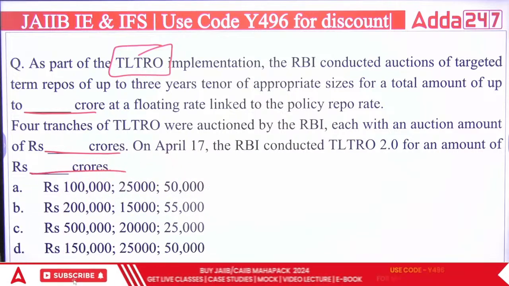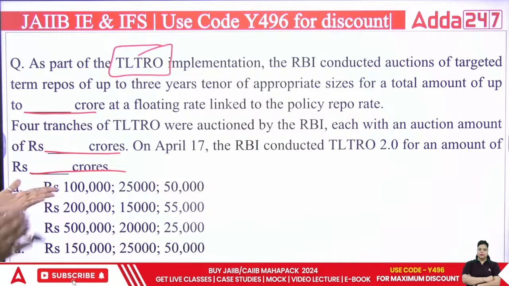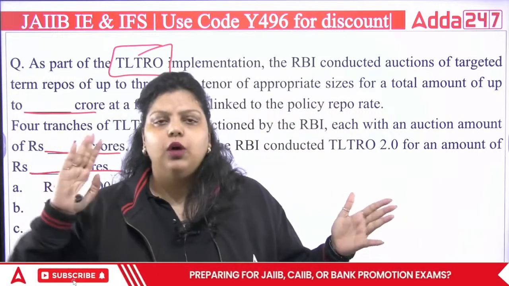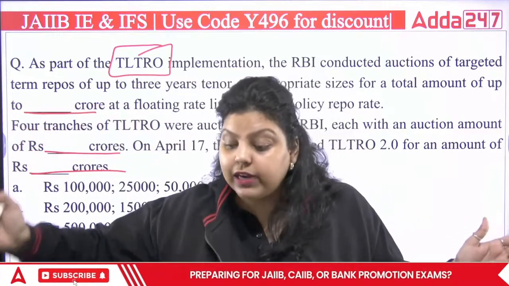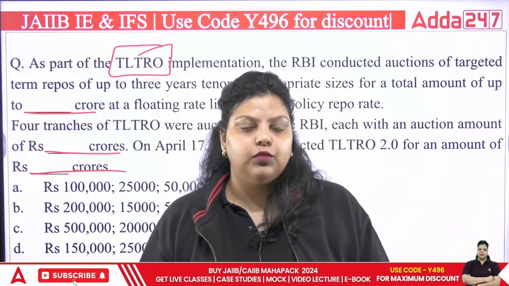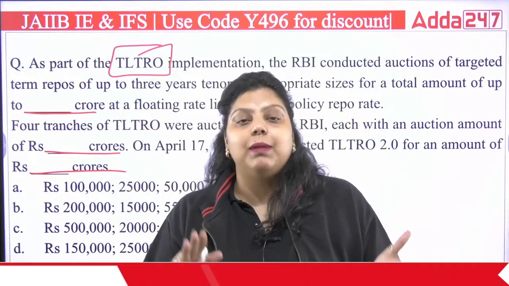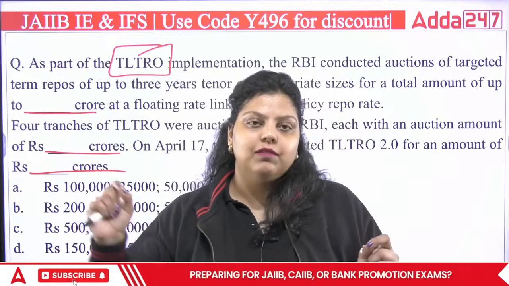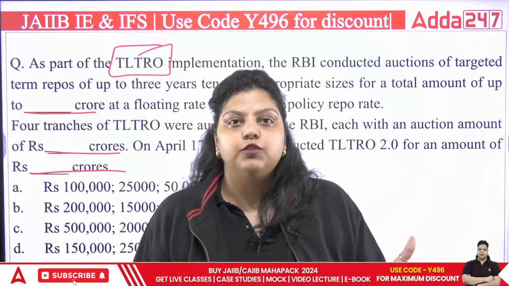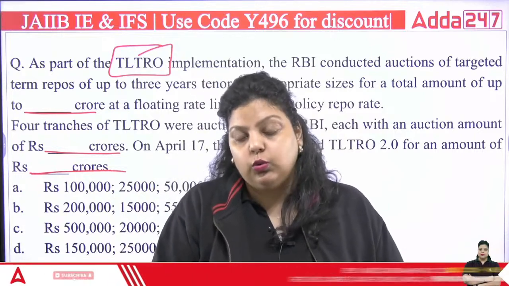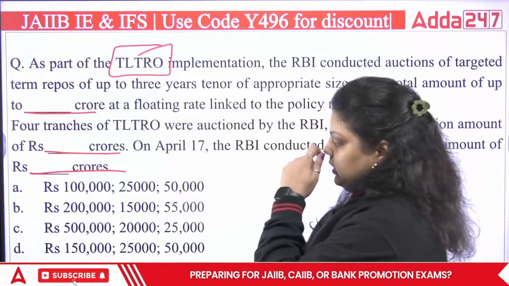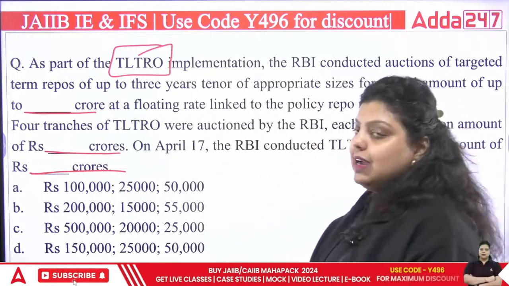So as we have discussed, RBI issued the TLTRO for the purpose of raising capital from the market, or we can say providing funds to the banks by doing auction of repo on the e-Kuber platform. And then that money the bank will be sending to whom? The bank will be sending the same money to those sectors which RBI said to do so, like the productive sector we were talking about. Okay, so this is what the TLTRO question is about.